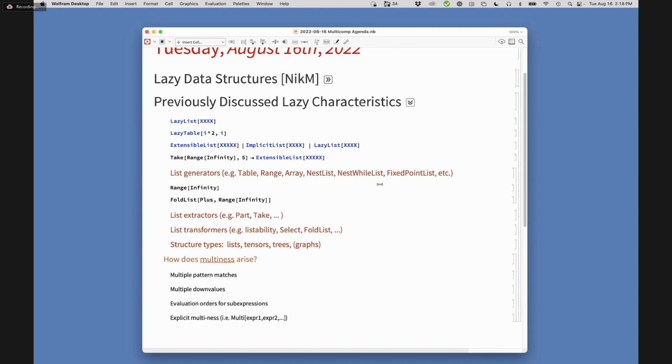So the basic issue, I guess, is we want something like a lazy list, which has the feature that it essentially has a generator that allows it to produce new elements of the list when they are needed by some other function. And somehow there is an ability to go from a lazy list, for example, to an ordinary list, presumably normal. And the concept would be, just like with sparse array, we try to preserve sparseness as long as possible. With lazy lists, we try to preserve laziness as long as possible.